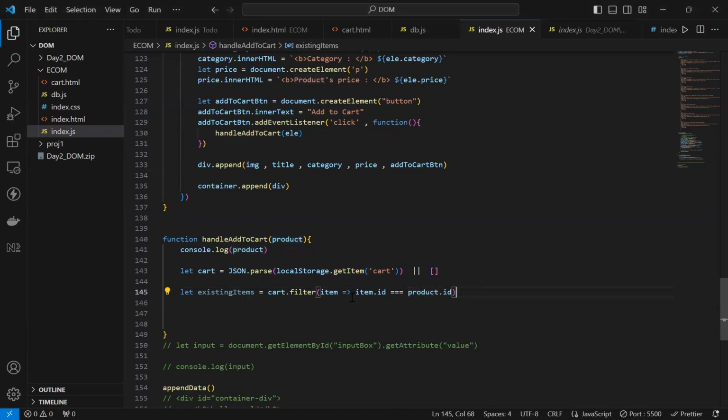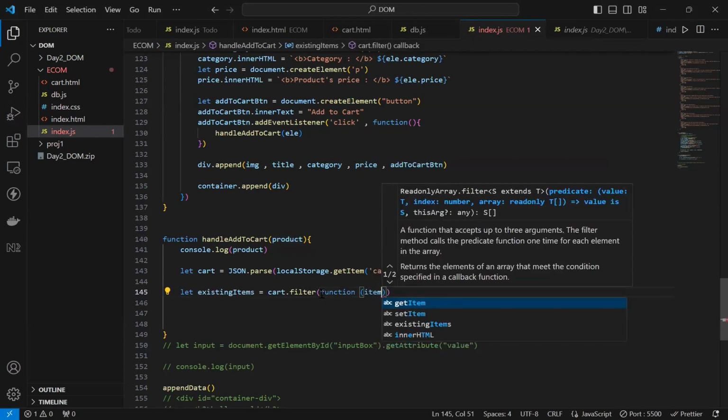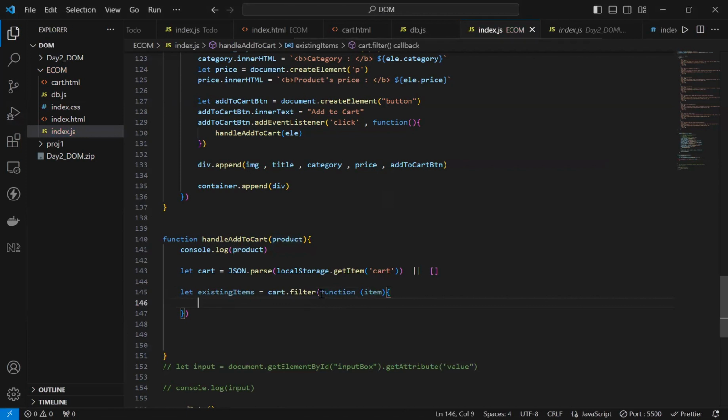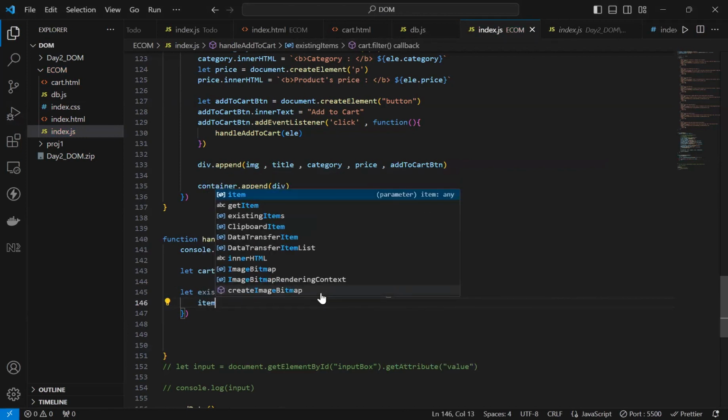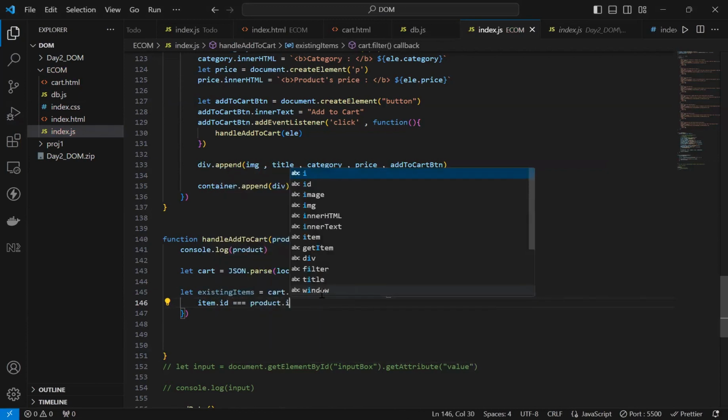Okay, so let me fix this. Again, मैं जल्दी में हूँ, that's why I'm writing like that. Let's go with this way only. So let's name it that, and यहाँ पे I'm gonna assign item.id is equals to product.id.